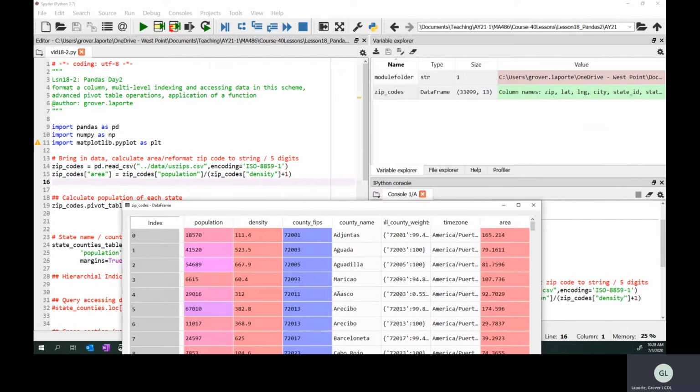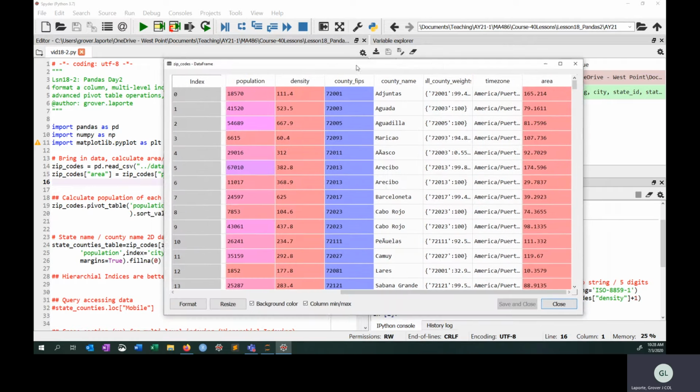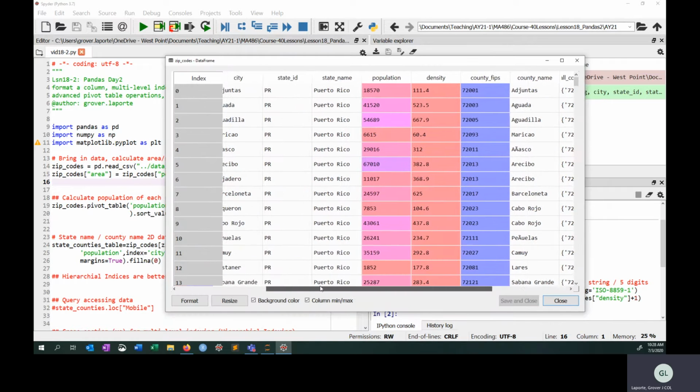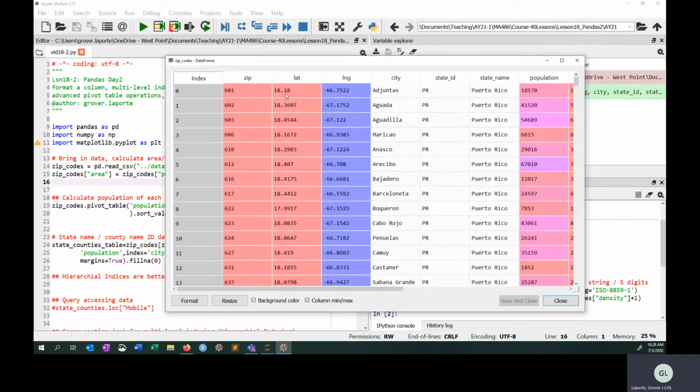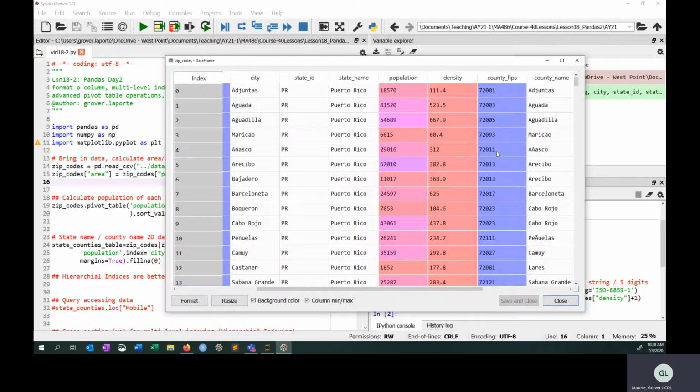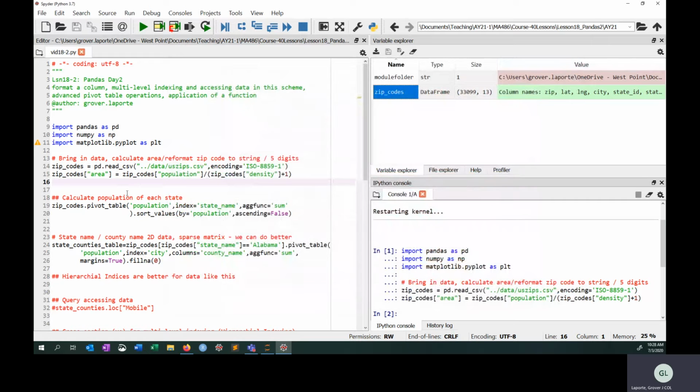You guys can check this out yourself, so feel free to stop the video, type this stuff in, run it, and then just pull up the data. A lot of times you want to get familiar with the data, and there are many more columns than maybe what we've used in the past. You can see the cities and the state names and the population, and there's density, and there's information in there. This county FIPS is a unique identifier for the county name, but I'm just going to use county name. Okay, so that's the data. That's where we're sitting at right now.